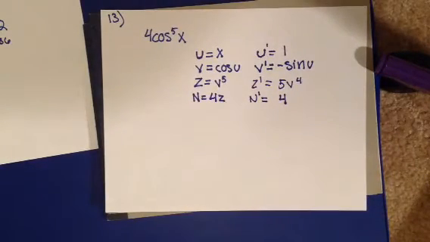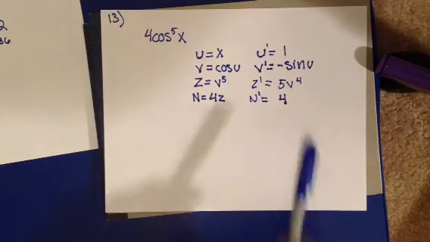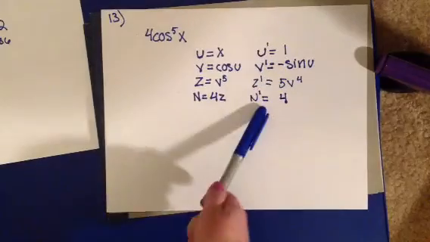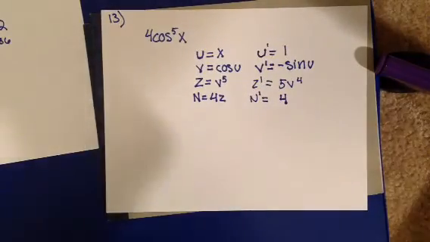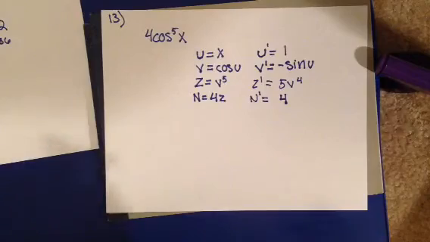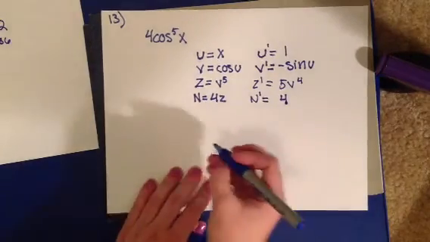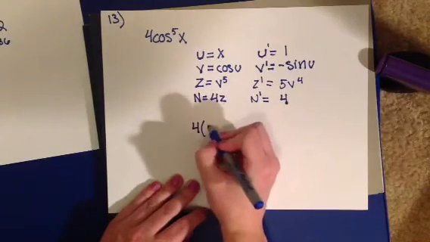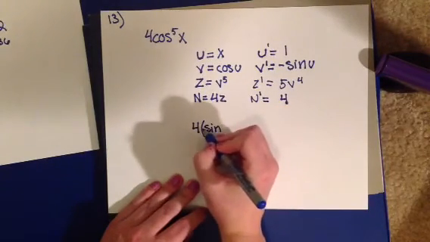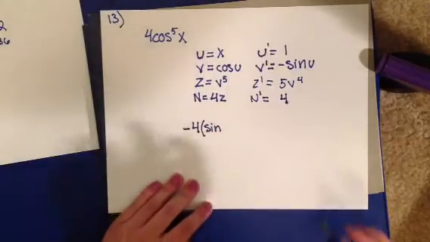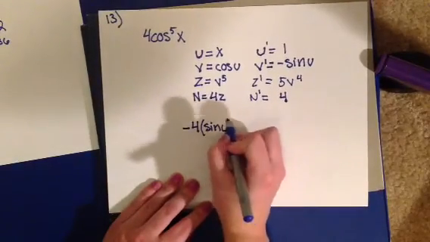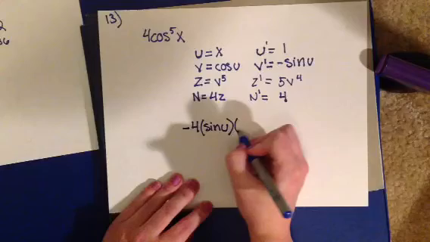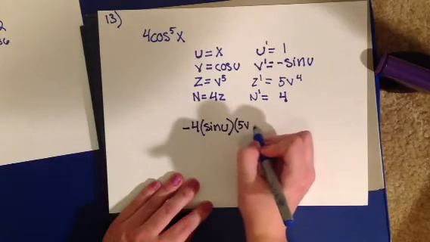Because that cancels out. Okay, now we get to multiply again. And we just have to continue our canceling out. Now you see we have two variables that are easy. 1 and 4, that's simple. I'm not going to even worry about them. I'm just going to write 4, because 1 times 4 is 4. I'm just going to write that right out front. 4 times the sine of u, or the negative sine of u. So I'll just put this negative out front, not worry about it. Times 5v to the fourth.